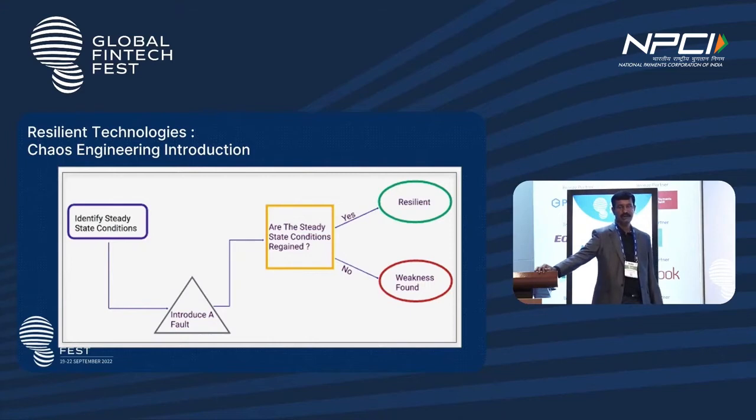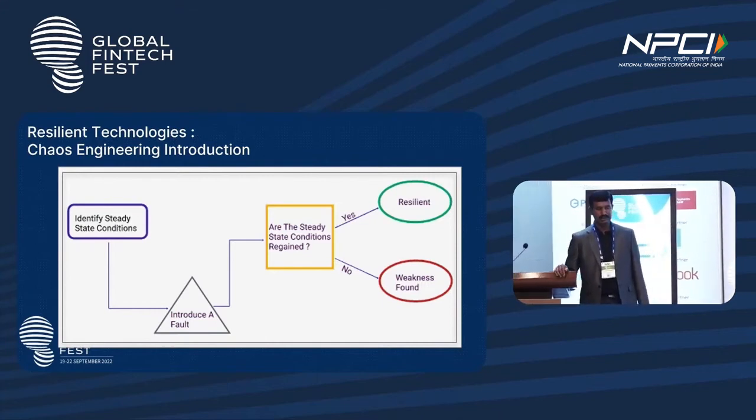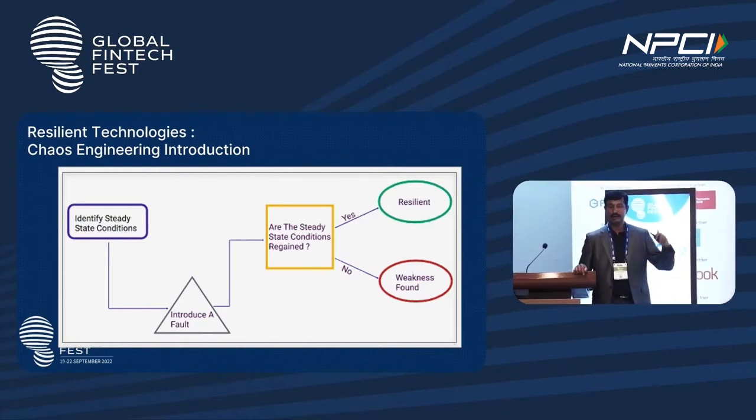So chaos engineering mandates you to think in terms of what a written form of your business steady state is, right? So you have that very clean, clearly written idea of what those steady state conditions are, and then you start thinking about breaking things, right? Injection of faults. And when you inject a fault, you compare it with your already assumed steady state.